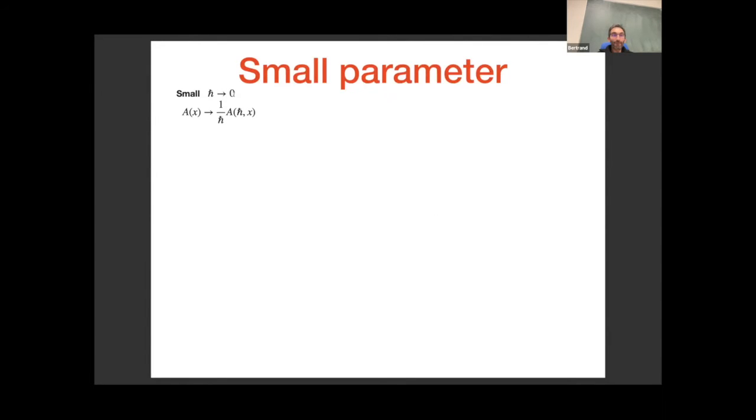So basically, it consists in rescaling. So basically, this small parameter limit is like taking a very large A. So you rescale A by 1 over h bar, and it could still depend on h bar. But let's assume that it has a limit h bar going to 0 times 1 over h bar. The connection gets rescaled, and in fact it's better to introduce the notion of an h bar connection, because we put the h bar in front of the d now. So we multiply everything by h bar. Now, the flat section equation gets an h bar in front of the derivative. So it's just the same equation with an h bar in front of the derivative.